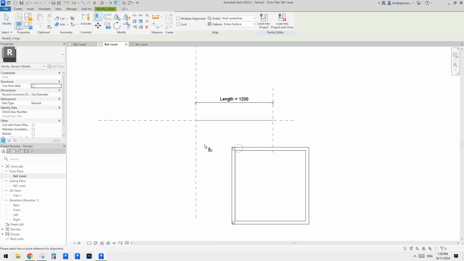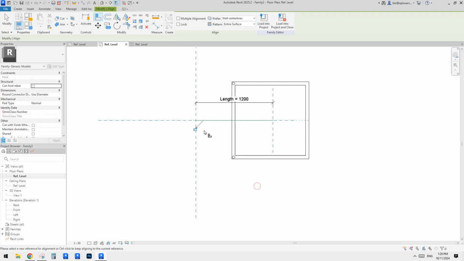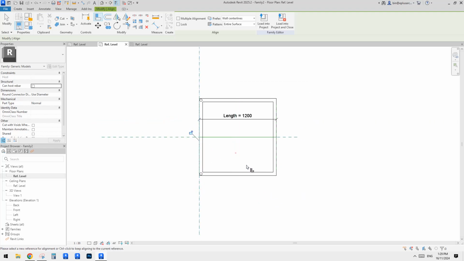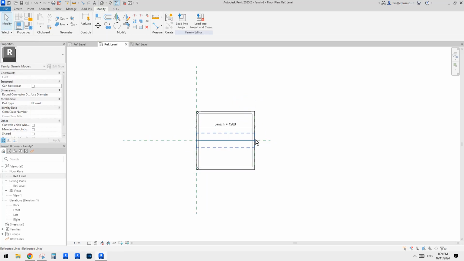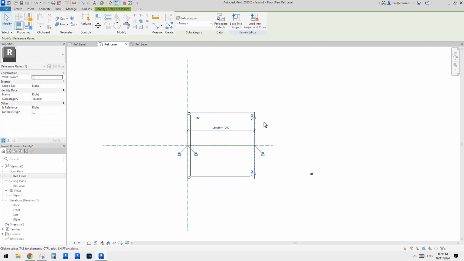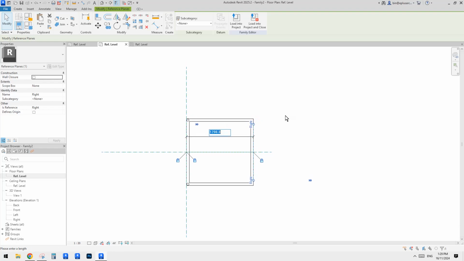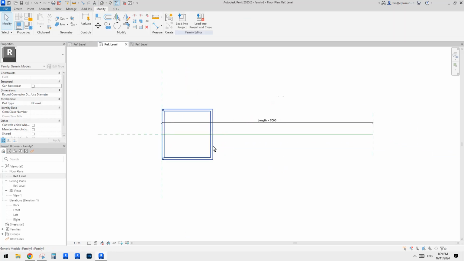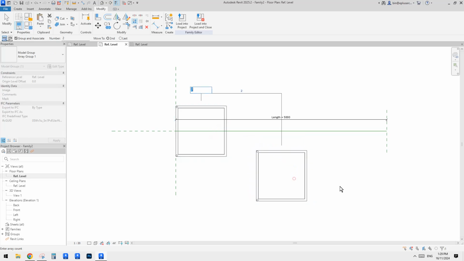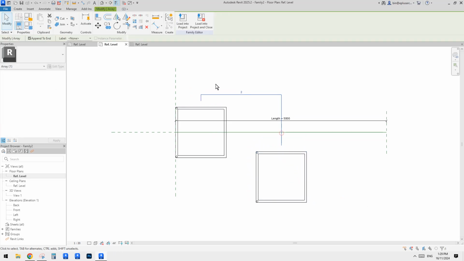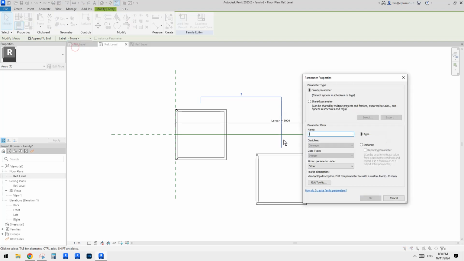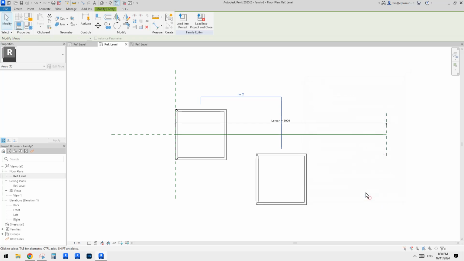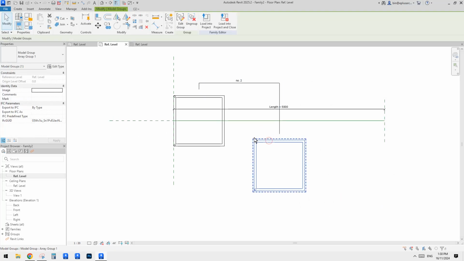Now AL, first thing I want to lock this one here and then lock this one here. And then let me just tab select the reference plane. I'll change this one to maybe 5 meters. And then use AR, array. I'll just place it here. So now the first thing is we need to create a number parameter. Let's call it no dot number, instance. Okay, instance, and then this will be the second.